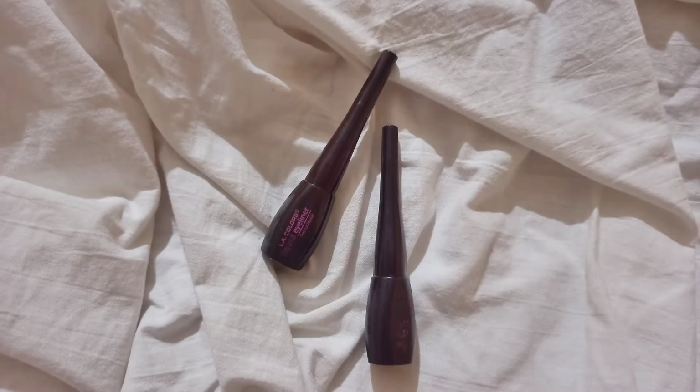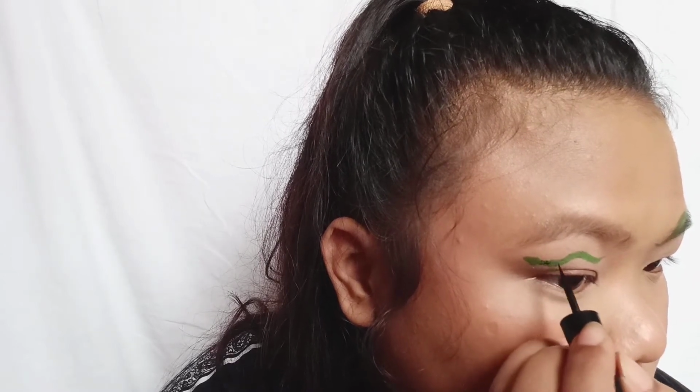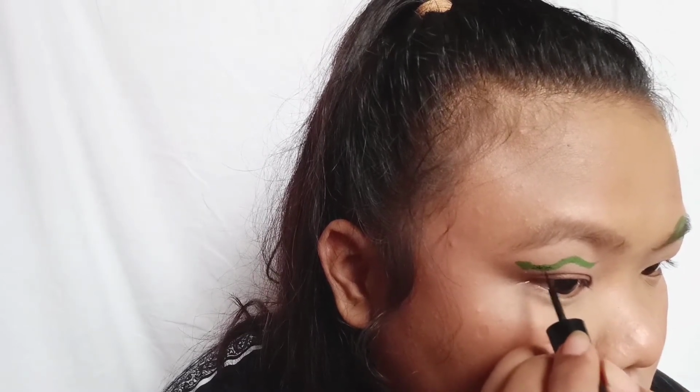To add some details to the snake, I am using this Elegir liner. I am using the old one so that it doesn't have much product on it, and I am making random strokes all over the snake.